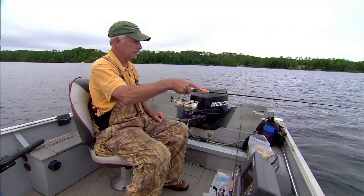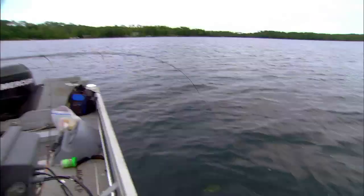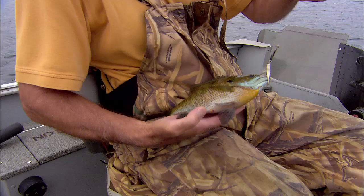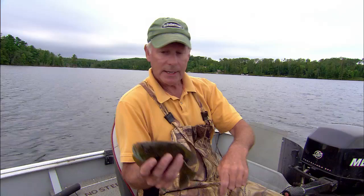We'll fish vertical here one time, see what we do. There we go. Aren't they pretty? Look at that — they are just beautiful. Fins up, beautiful eyes. Thick across the head right here — you get that little bump when they start to get big. He's just on the verge of going both sides right there. Beautiful fish. You can see I've got them right below me and I had them right over there. The electronics is a big deal.